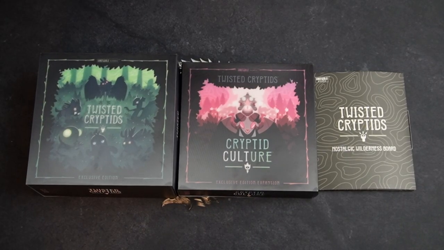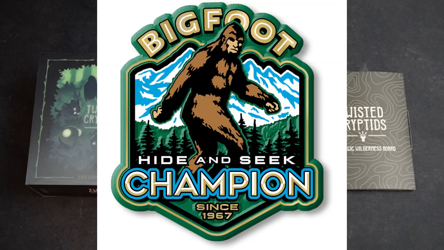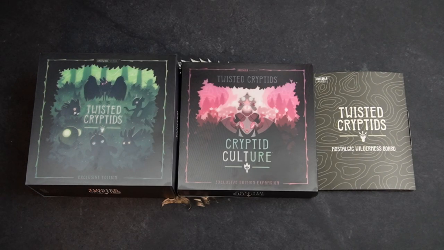But what do I know about Twisted Cryptids? I got it because it's adorable. It's freaking adorable, and it's the main reason I get Unstable Unicorn games. I know, there's some weird childlike wonder to me. But from what I understand, reading the rules, this is a game of hide and seek. It supports up to 6 players. There is a 2-player variant with it. It's a little odd, but all it does is remove a spot.